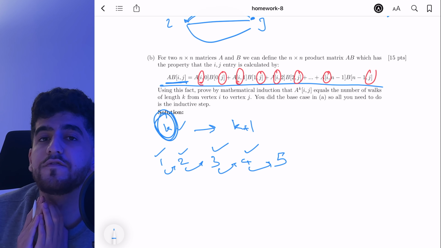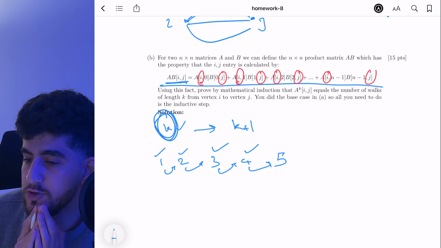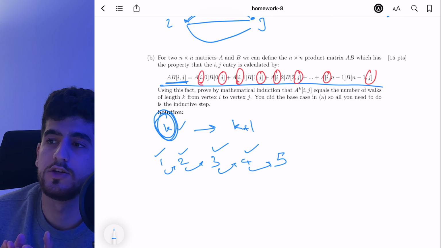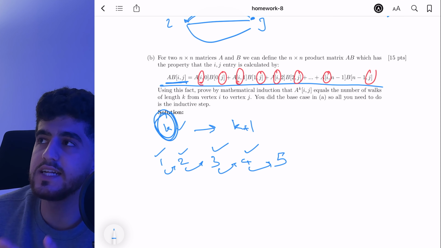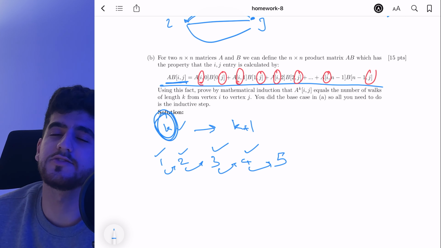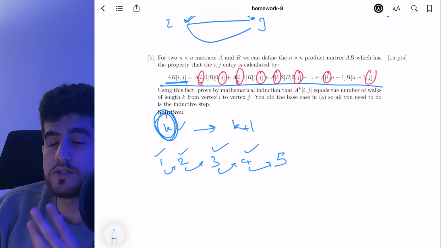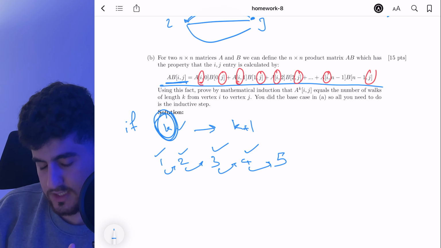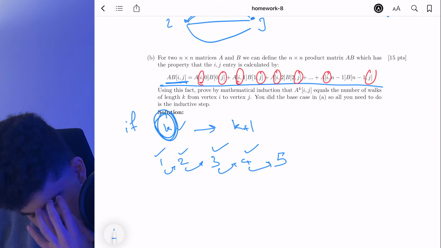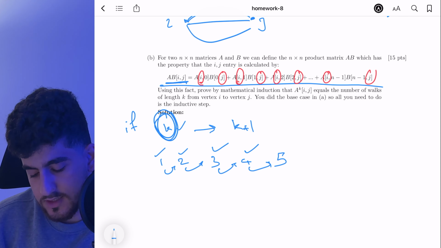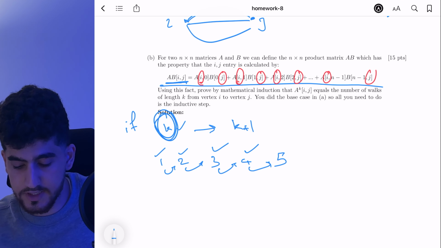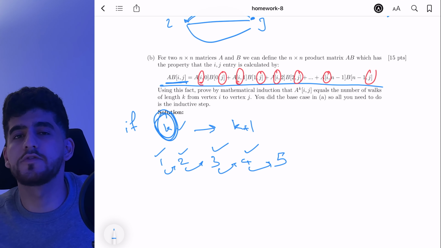Okay, we just say that if for k it's true, then for k plus 1 it's true. So you don't need to show that for k it's true. You just assume that for k it's true. You're just saying that if for k it's true, then for k plus 1 it's true. For example, if it is raining, then you do that. Do you need to show that it's raining? No, you're just saying that if it is raining, then you should do that. So what you're saying here is that if this happens, then for k plus 1 this is always correct. So you assume that, you don't need to show it for k.